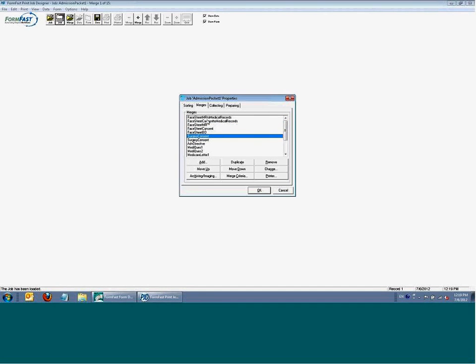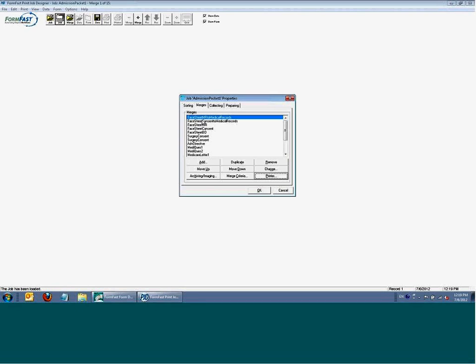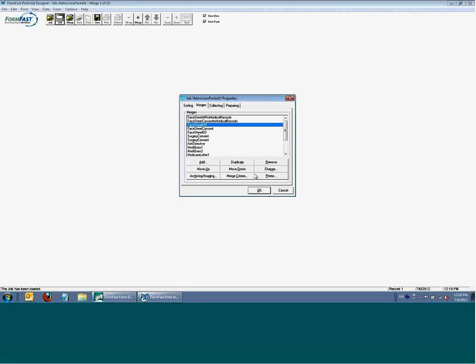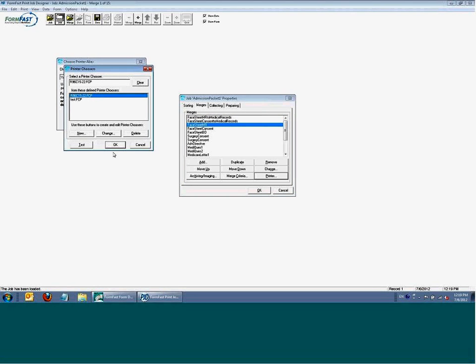Okay, now I've got a face sheet for medical records that I can have print in the medical records department. I could go into this one and make sure the chooser is not chosen, and go to this one and make sure that the chooser is chosen.